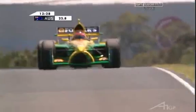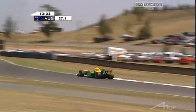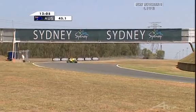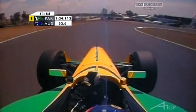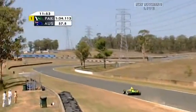It looks like he's still struggling with the balance in the car. Sliding coming out of turn 2, sliding coming out of turn 3. But Karl Reindler, he's got the benefit of fresh tyres. The issue now is whether you go gently on your out lap to make sure you get maximum from his new tyres on this first run. We know that Australia's only got 2 new sets of tyres, so they may do this first run on one of the sets they had left over effectively from practice. Pakistan has already set their first lap, and Karl Reindler here will try and improve on a 1 minute 24.113.